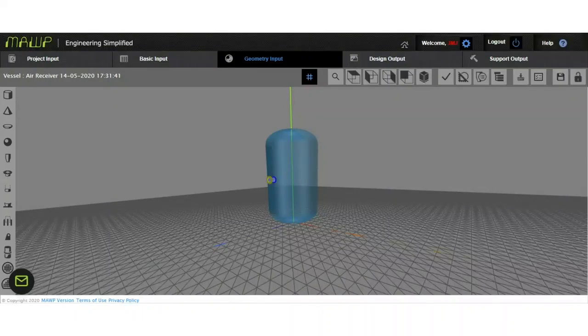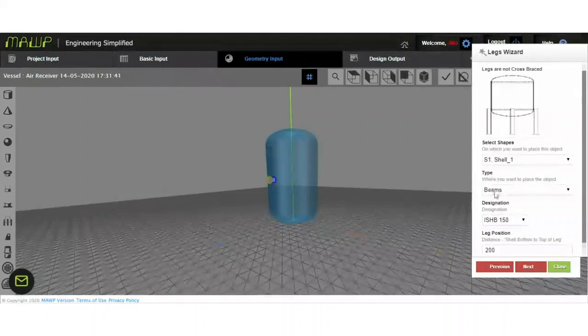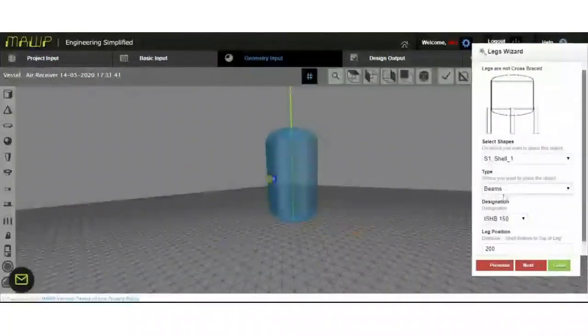So I'll just show you, right now this is a vertical vessel. I'll show you the legs. Saddles are also available for horizontal vessels. So for a vertical vessel, we can put legs. Let's say that I go for channel and I'll select, let's say, ISMC 150. Okay.